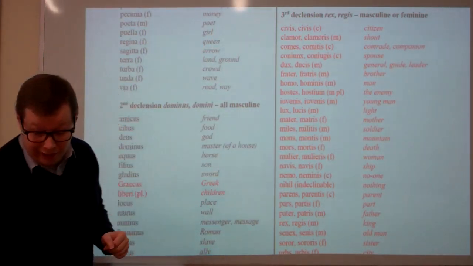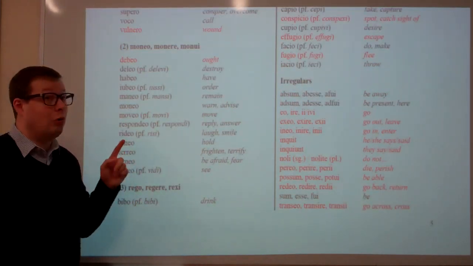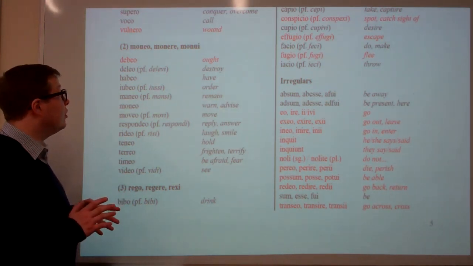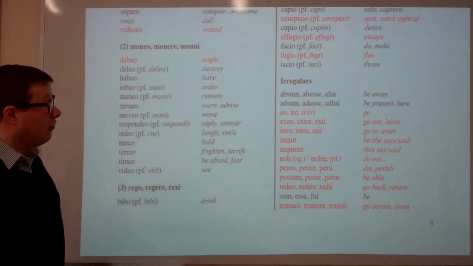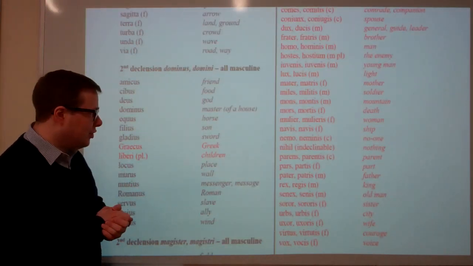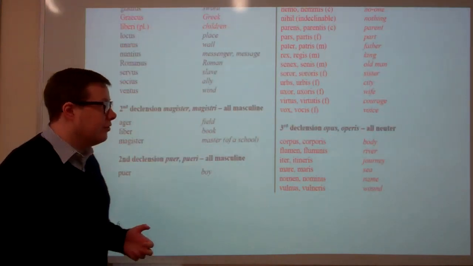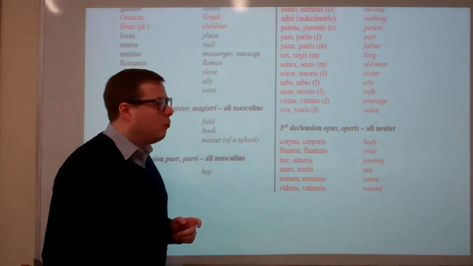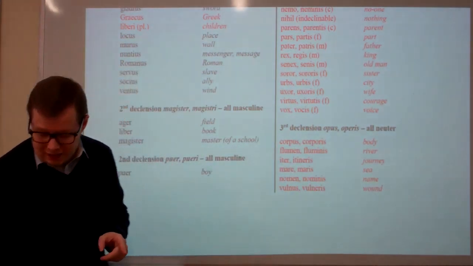And I should mention, while I'm saying that, if we go back to the previous page, the same thing applies to all of these verbs. Some of them have got irregular perfect stems, with this pf and a word in brackets, and you're going to have to know all of those off by heart as well, or you're really going to struggle when it comes to translating a passage. Finally, there's a small group of third declension neuter nouns which operate like opus, operis, work or deed. Again, we acquire their stems from the genitive singular by removing the -is.